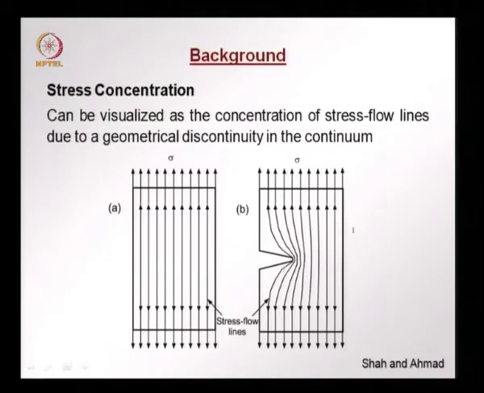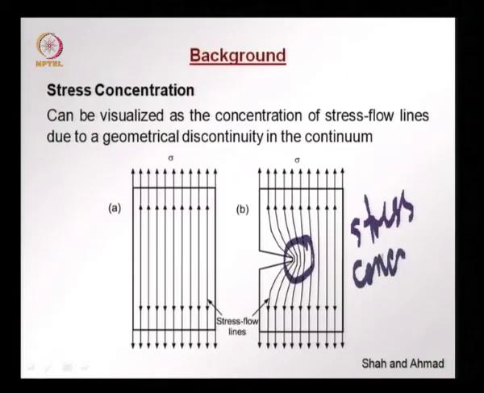Now, coming back to our stress example, a similar thing happens. Suppose I have this panel and I make a cut in it. So, I decrease the section, I force the flow of stress to go around this cut or notch that I have made. So, here you have a zone of stress concentration, and we find that the stress here can be actually much higher than the stress applied far away from this defect, or the far field stress.